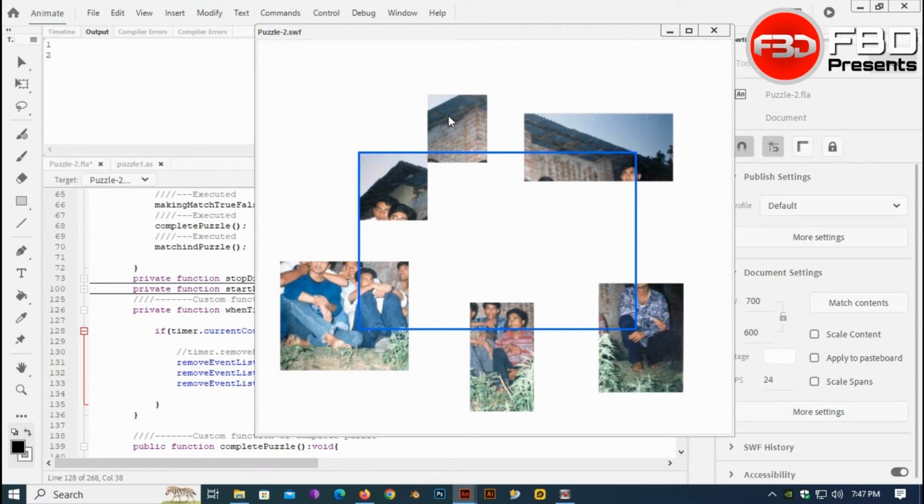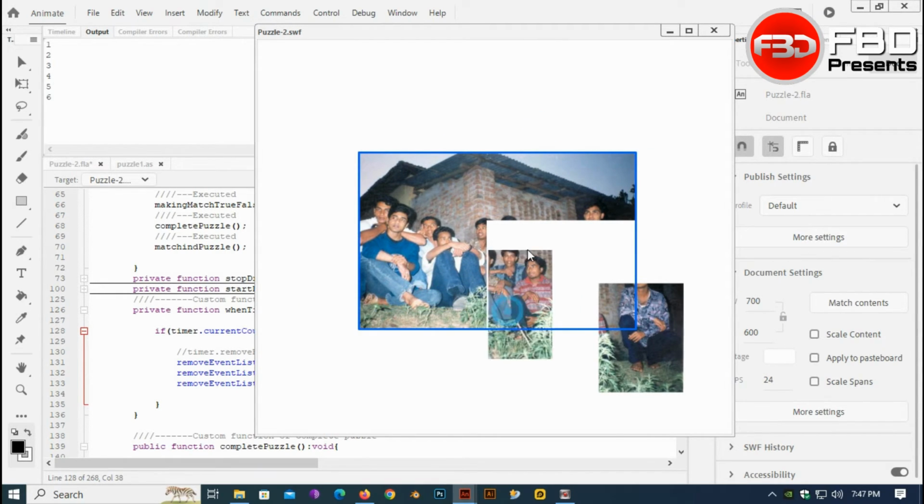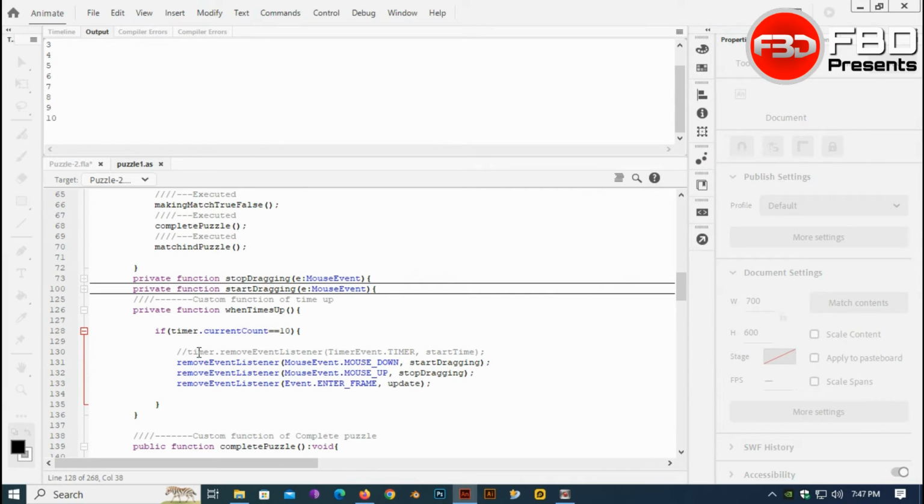Okay. You see, now I can't move. Nothing. Okay. And also comment out this timer event. Remove everything.